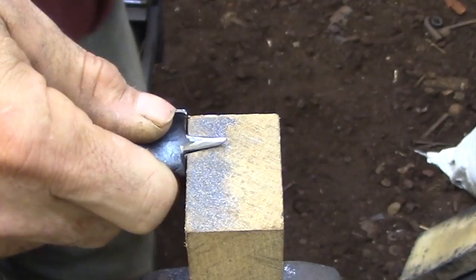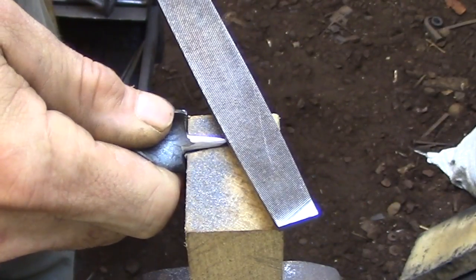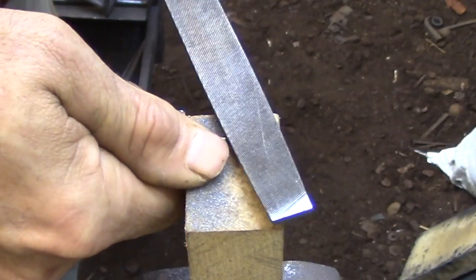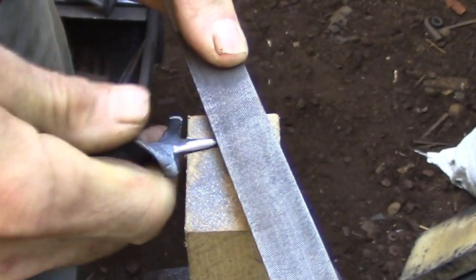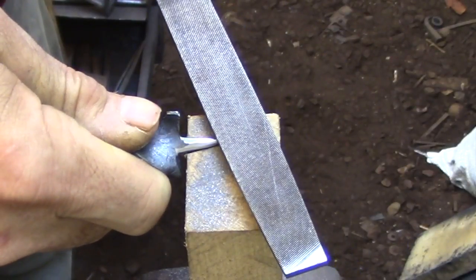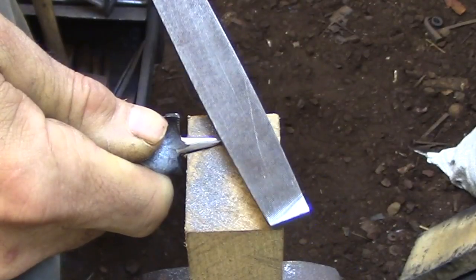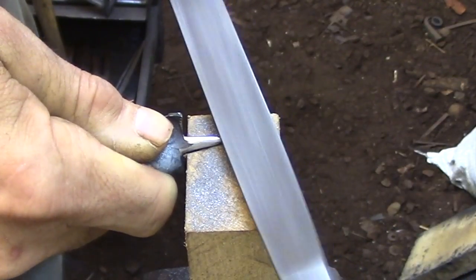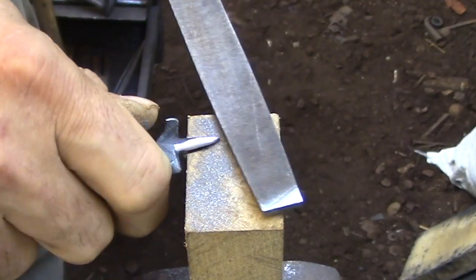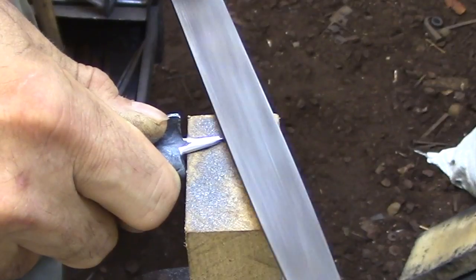So now I'm ready to actually start cutting in the lead screw. In order to have a rather secure place to start, I'm going to file a little flat section right at the very tip. This flat section is going to give me a shoulder that I can use to start the file that I'm using to cut the lead screw. So I'm going to be cutting from the very tip of the lead screw and winding back to the largest diameter of the lead screw.